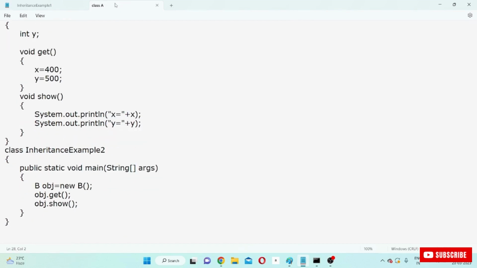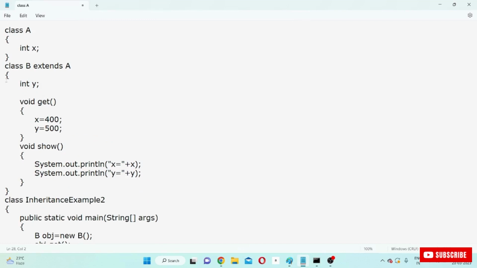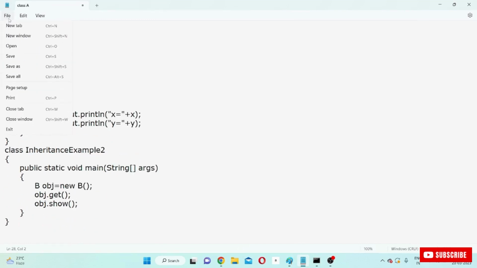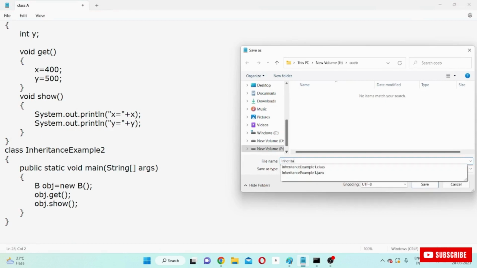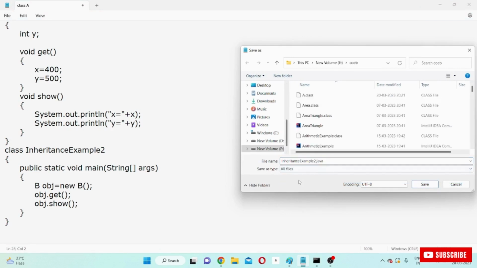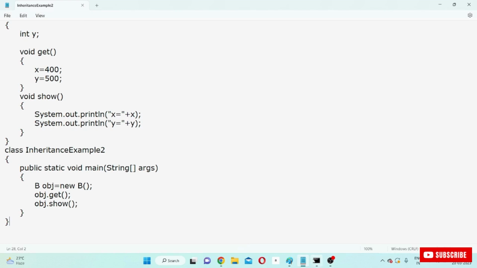Okay, so now I will save it as inheritance example2.java. I will do all files. I will save.